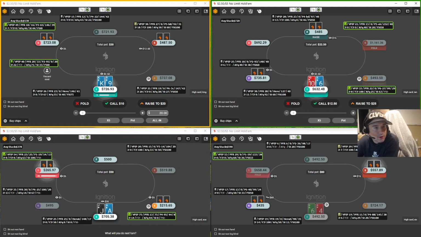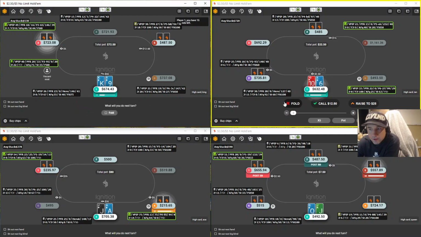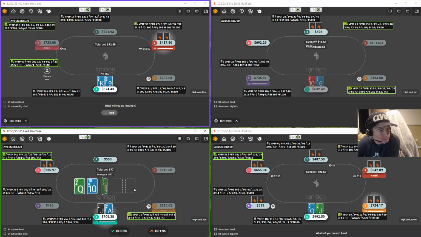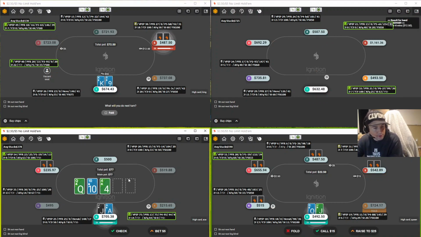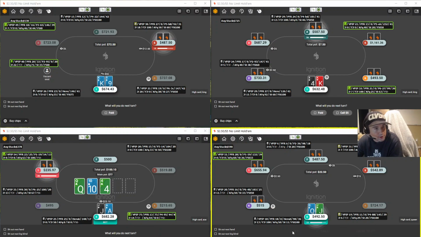Upper left-hand table, cutoff raises first in, 2.5x, from the small blind. I'll go ahead and 3-bet with my king-9 suited, using about a 10-11% range in that spot. Lower left-hand table, one of the limpers comes along and calls. I'm going to put in a small range bet here on the queen-10-4 two-tone board.